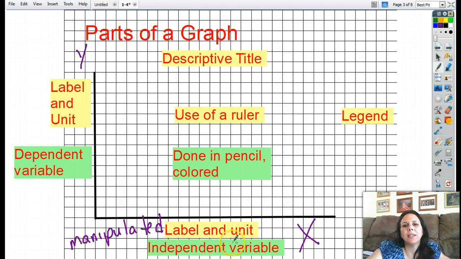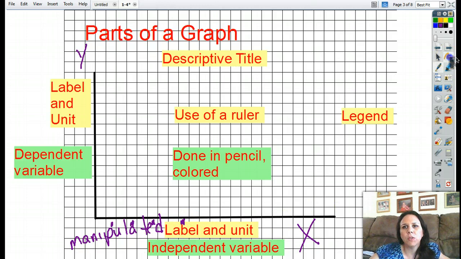So this down here is the thing that you, remember, you're the experimenter, it's the thing you're messing with. So it's what you're changing. So remember with my tortoise, it was the type of flower that was yellow. So down here on the bottom, I would have flower number 1, flower number 2, flower number 3, flower number 4, and so on. So the thing that I'm messing with goes down here on the x-axis.